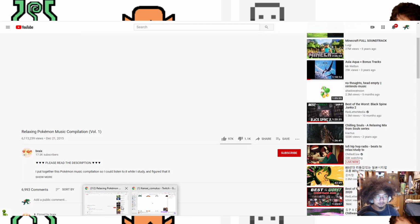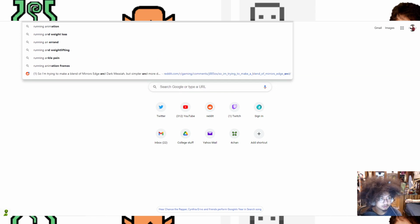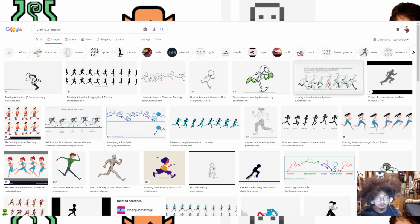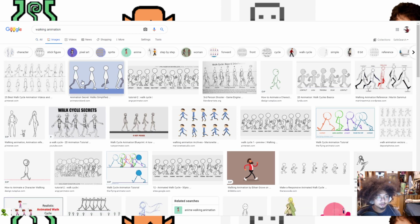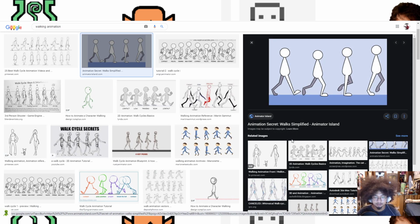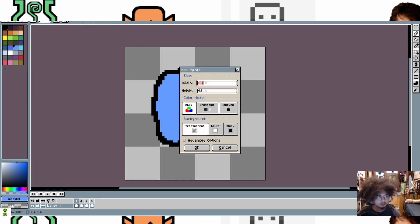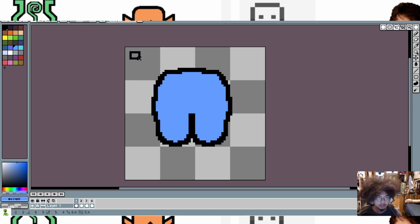Okay, so now let's look up running animation. We'll do a running animation instead of a walk. I guess walking is fine. It's easier. Okay, we'll dye the legs different colors. So we will, this is 64 by 64, right? Okay, new. There. 54, no. Yep. Four across, yep.